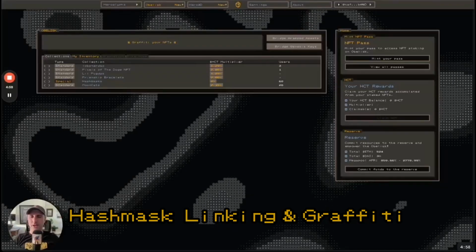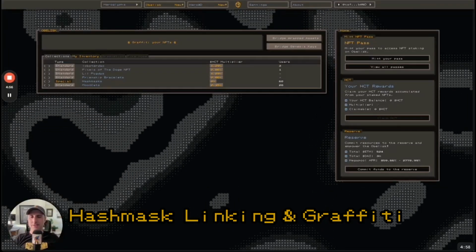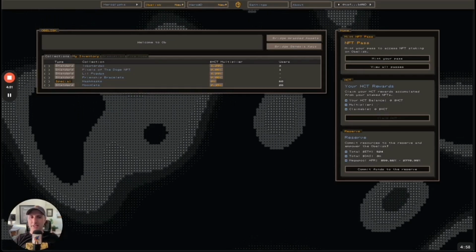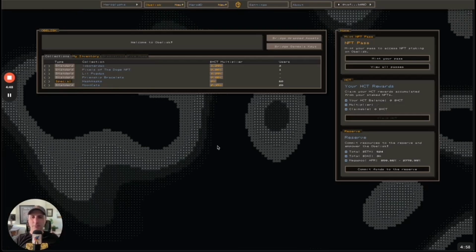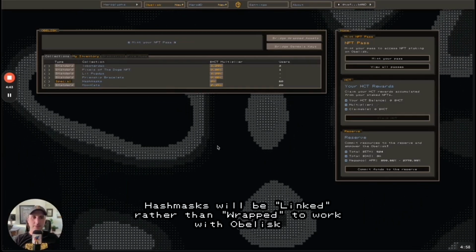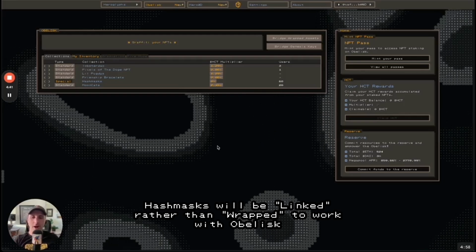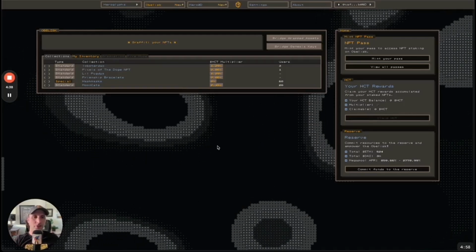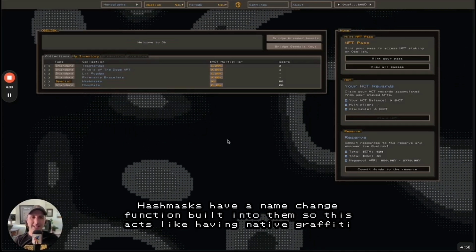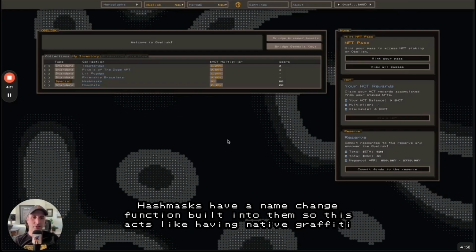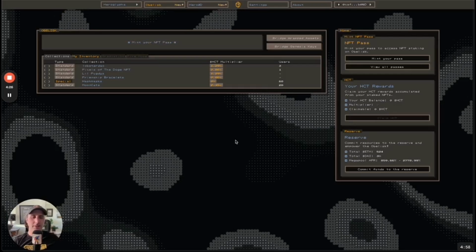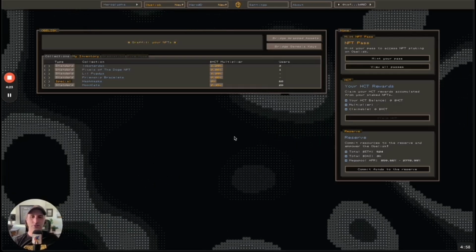All right, we're going to take a look at Hashmasks. They are slightly different throughout the system, just as they were the originating collection to inspire the use of Obelisk. So basically, Hashmasks are just going to be linked to Obelisk as compared to being a wrapped NFT. With all the other collections, you have to wrap them, and that's what allows you to provide graffiti to them. Hashmasks already have graffiti in them, in the name, so you can actually change the name of each hash mask. So we're going to go through what that looks like in order to make the name work with Obelisk so that you can start receiving rewards.